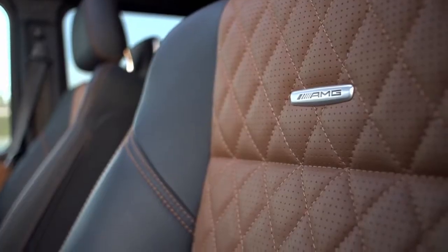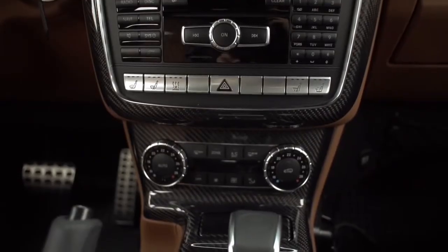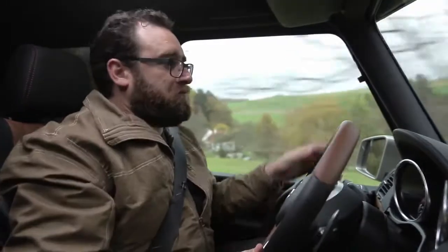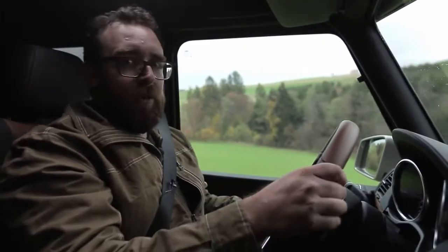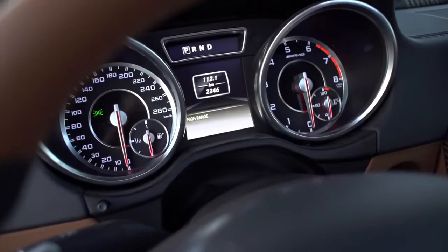If you've driven the AMG version, then you've noticed the Designo leather, the steering wheel's the same, the center stack's the same. I still have got my 3 buttons for the locking differentials, and it just kind of feels like your regular G-Wagon. Except it's totally not. And you start to notice a few different things. Like, for instance, there's no radar cruise control. In fact, there's no cruise control at all. They actually pulled the stock out.